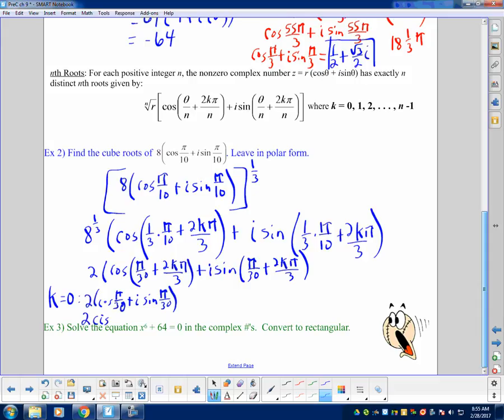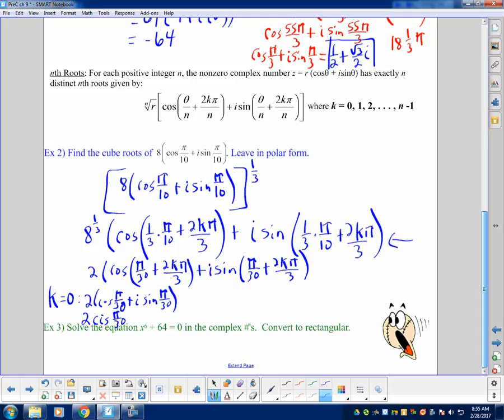And actually, I would encourage you at this stage, right up here, you could write it in cis form, because like I said, the angle expression is so long, we don't really want to write that twice. I don't want to. But I don't know if we're used to polar form enough yet to start moving into the shorthand. Okay, so that's one answer.